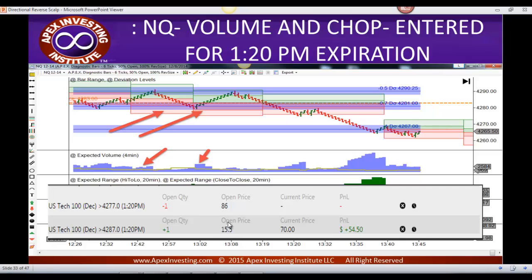But if I want to go for a 1-to-1 risk reward ratio, I want to be able to get out of this thing with a $30 profit, right? Because I've got about a $30 risk. So I want to be able to get that risk back plus 30. So let's look at this example. I took a screenshot of it here where you can see it was up 54 bucks, meaning I bought it at 15.50, it's now worth 70 and I'm getting out. Does that make sense, Frank? I'm not holding it till the end at 100 bucks. I'm just holding it till I get my risk reward ratio and I get out.